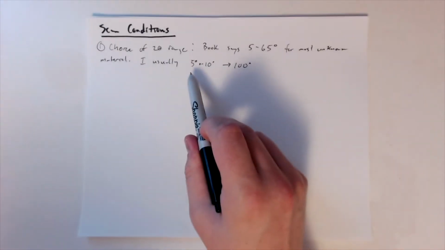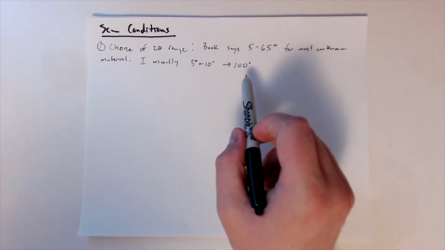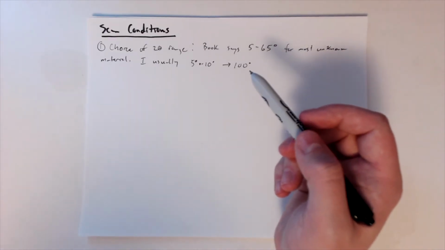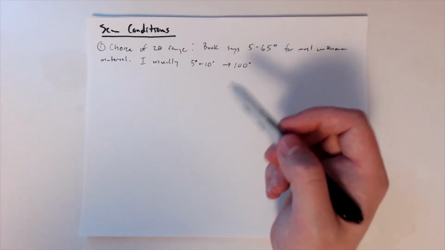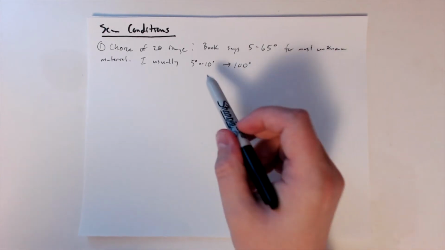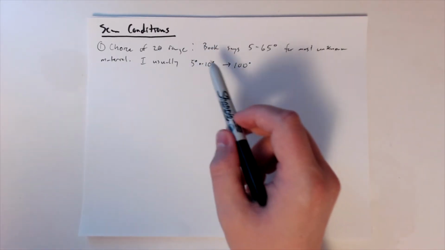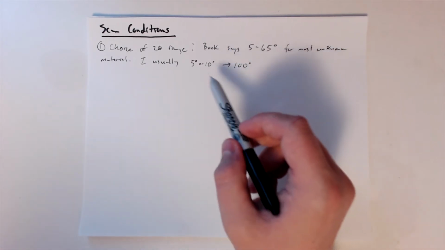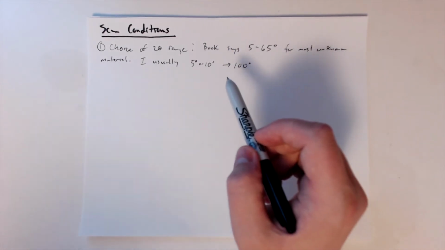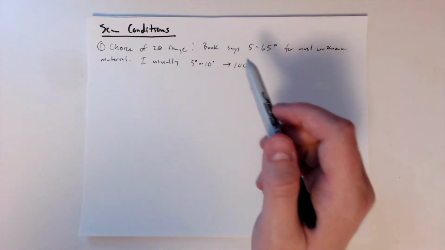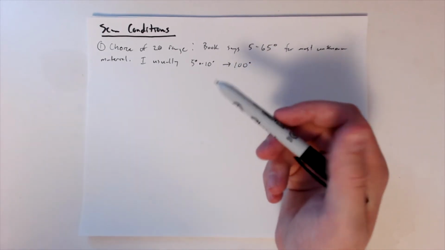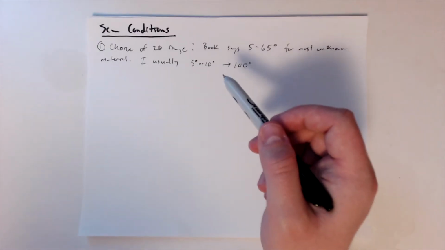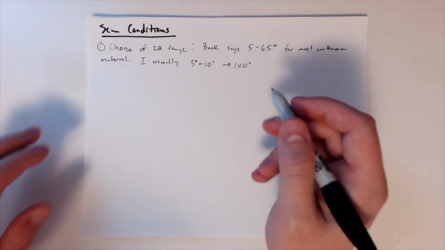So the low end near 5 and the high end near 100 will give you different information if you're looking at different classes of materials. So polymers, for example, tend to have a lot more information on the low end, and then other materials tend to have more information on the other. So the choice there is also going to depend on what type of material you have. But again, if it's unknown, you typically want to go for a very wide range of 2 thetas.